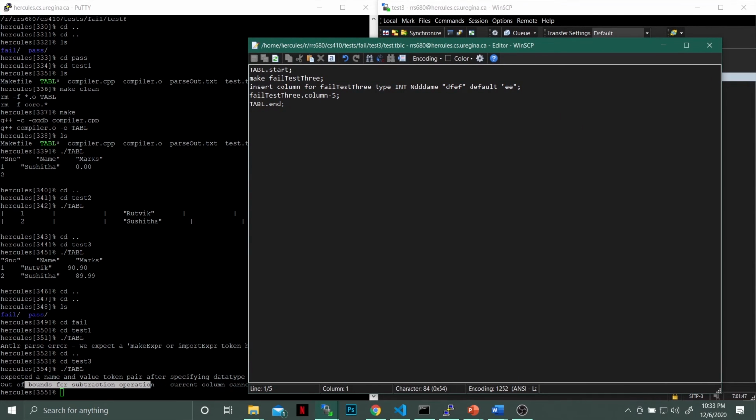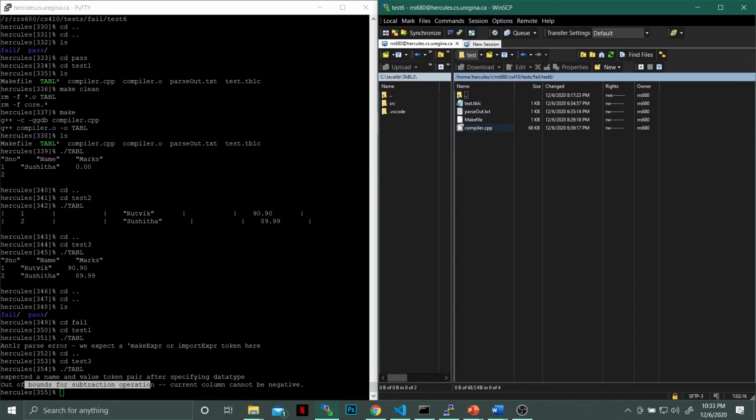Okay, as you can see, we need a name value after specifying the type. So this should be name, and this is its value. But this is incorrect, which is why we get the error. And we are also going back 5 columns. But to do that, we should have actually 5 columns in the table, which we don't. So this should also fail, which is true.